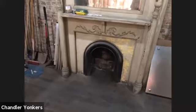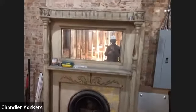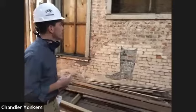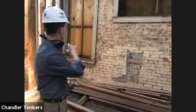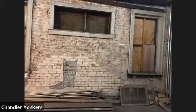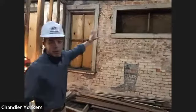So it brings a good point. As Jane pointed out, you've got this really nice silhouette of a boot that corresponds well with the type of graphics you would have seen, particularly in the newspaper advertisement that Jane shared. But just looking at this wall, you've got a lot going on. You have two original windows that have been enclosed. We don't have the glass or the sashes right now. Those will be replicated, historically appropriate. But clearly something's going on here, and this horizontal window was added later.